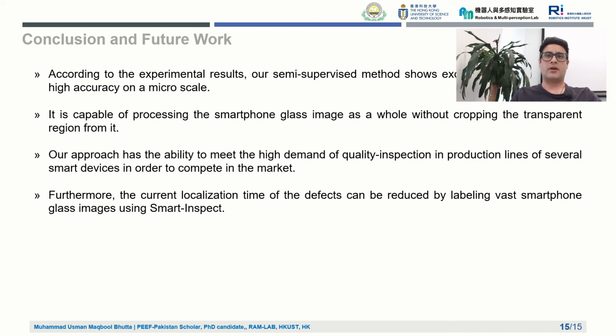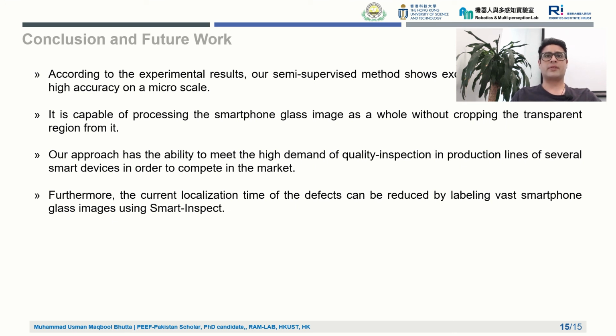If you see, there are several methods which can give you live detection, like live object detection, for example, Faster RCNN, but that requires a huge labeled dataset. And in our case, the main challenge is to label the images, because the image size is really huge, and it's really difficult to label thousands of 16K images at a microscale, and to label accurately is also really challenging.